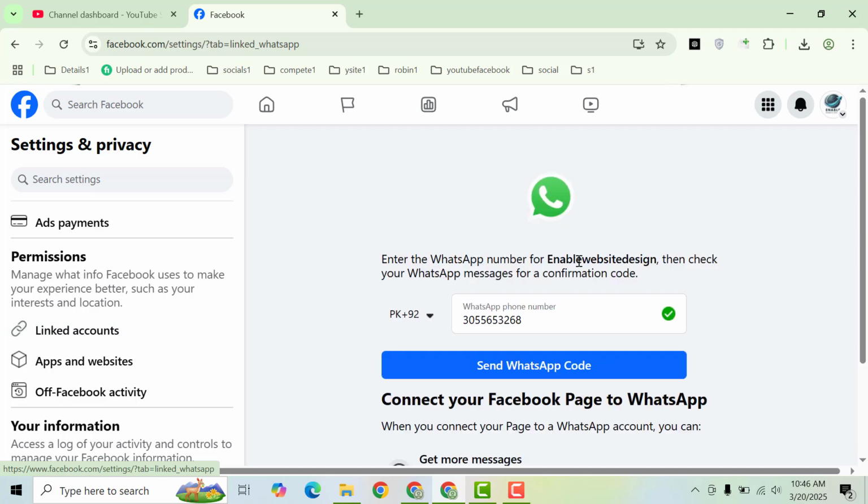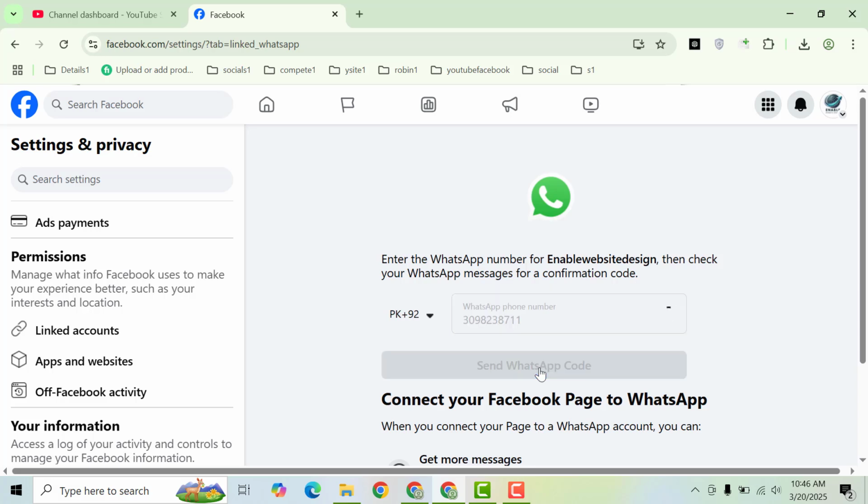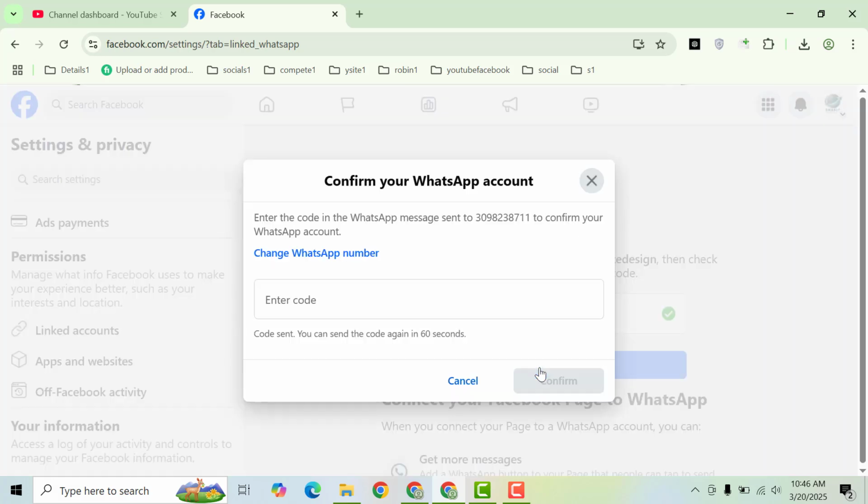So simply you can click here, and after that here you can add the phone number, and after that send WhatsApp code. So you will get a code on your WhatsApp.